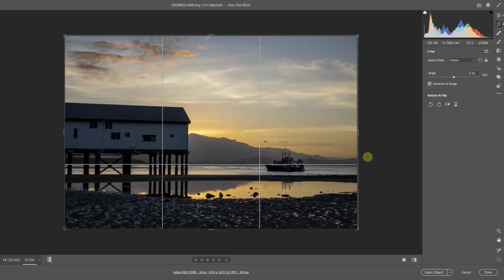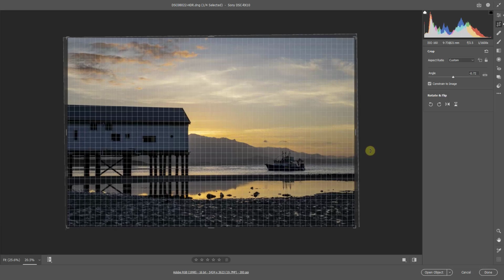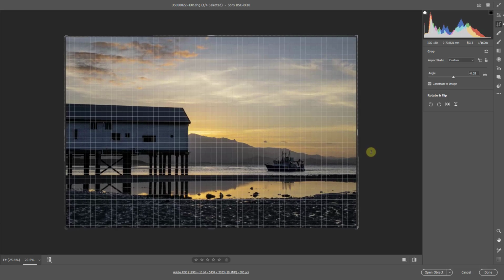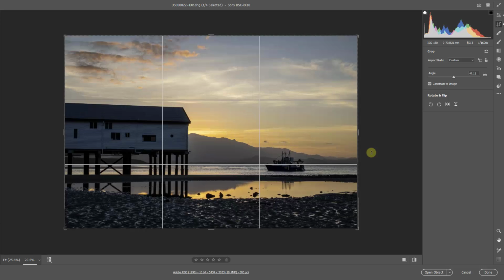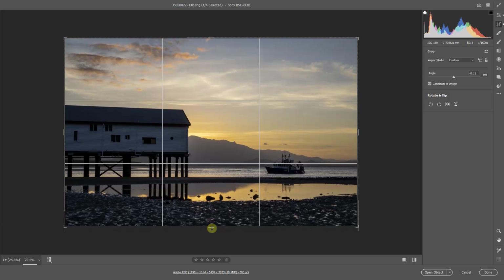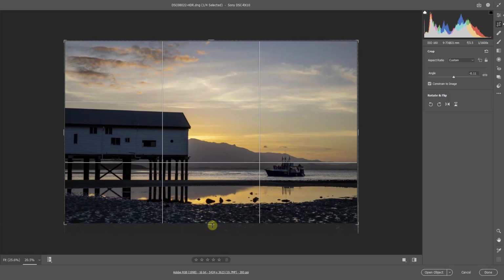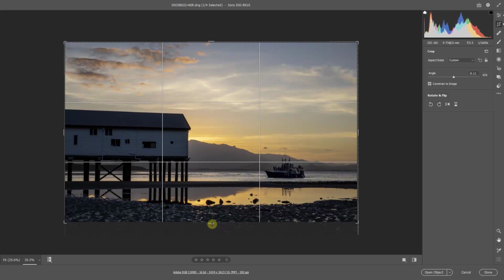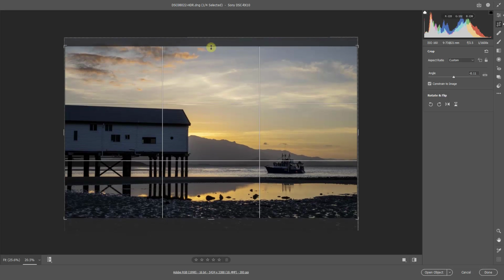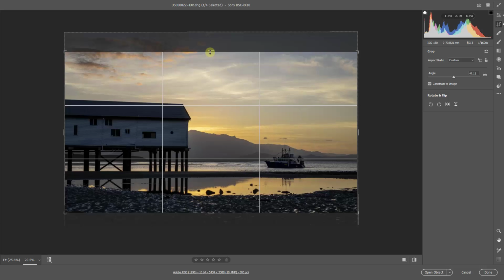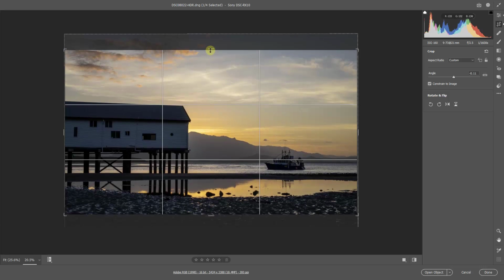Now I think the horizon is fairly straight, but maybe I just need a tiny little tweak, just a little bit. Hardly anything at all, but I think I could crop up from the base. I don't think we need all of that dark area of mud. But to bring that rule of thirds line back into position, I don't think we need quite as much sky at the top either. So if we come back down there, we bring our composition back into a good place.